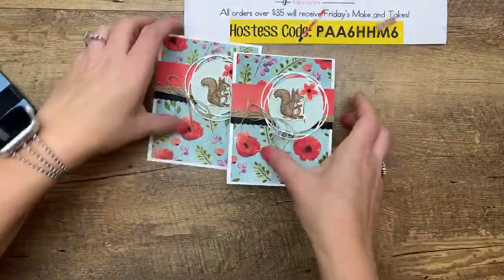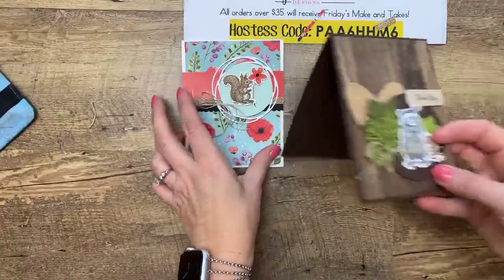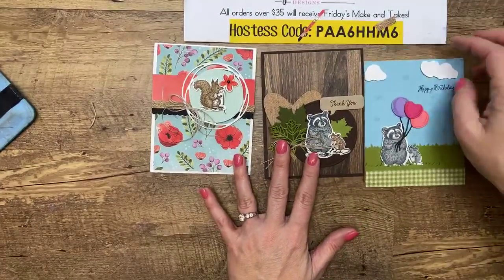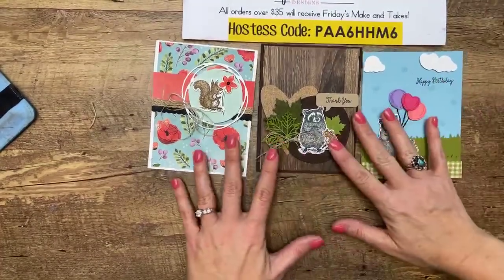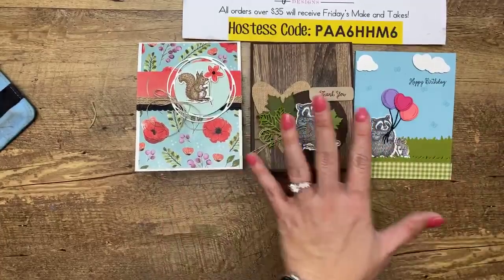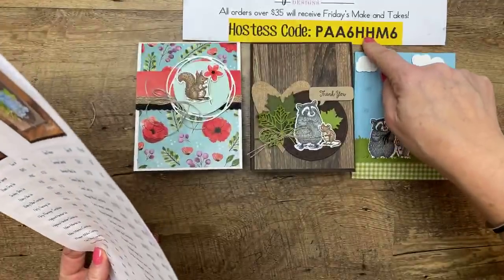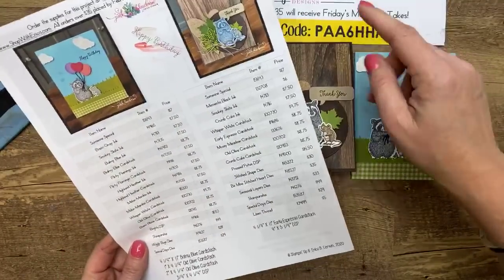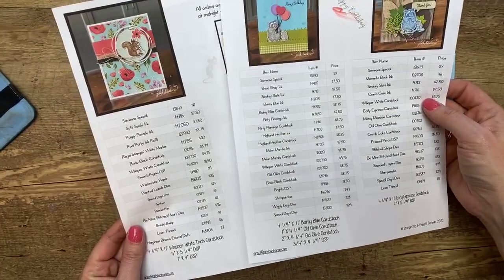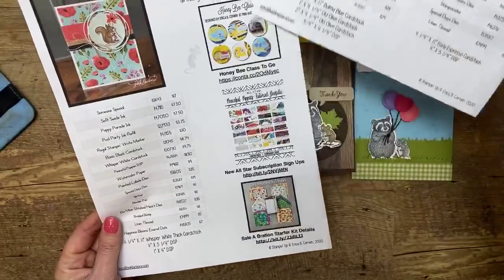All right, let's review what we did today. We did the little squirrel. We did the raccoon in the forest and the raccoon holding the balloons. Three totally different versions of these cards using the same stamp sets. Remember that I'll send you these projects, the make and takes, for free if your order is in by Monday at midnight using the host code, minimum $35. You can get the PDF over at pinkbuckaroo.com. It has all the measurements and products that I used, as well as everything we talked about in the beginning.